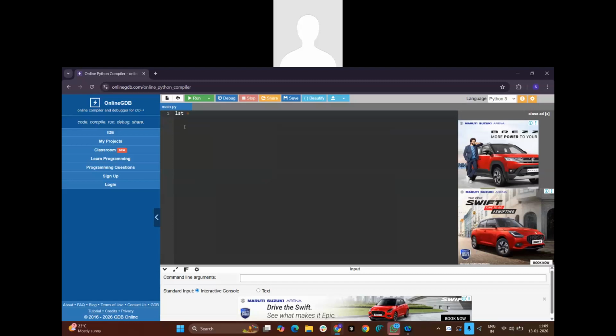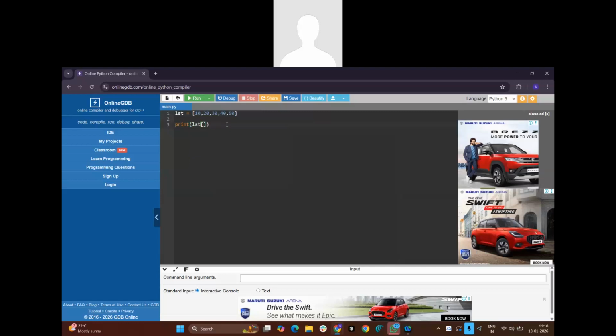So we'll take a list. This is the list, right? So a list is mutable. And what are the index values here? If I want to access the 10 value, how can I access it? List of 0.